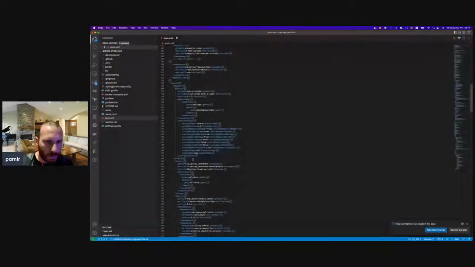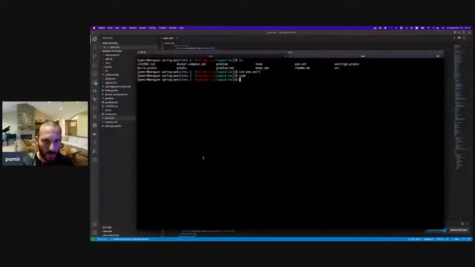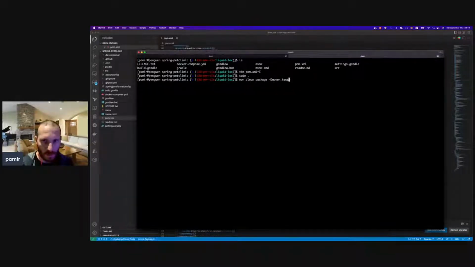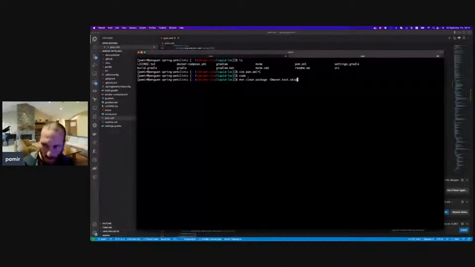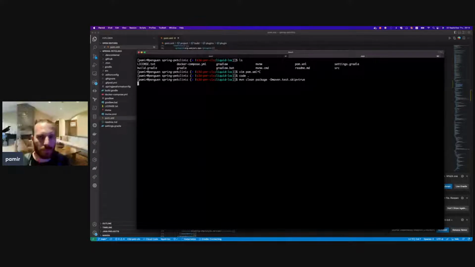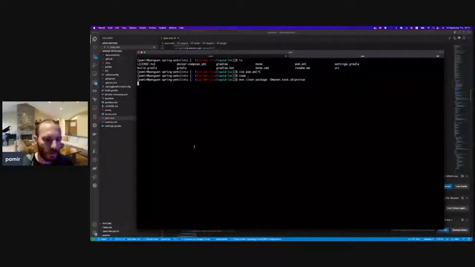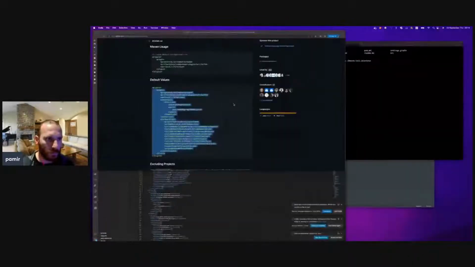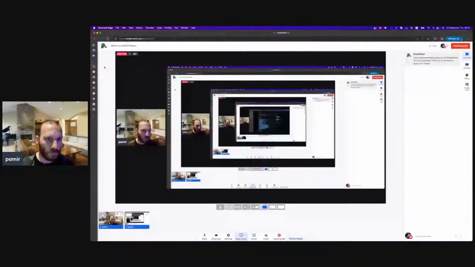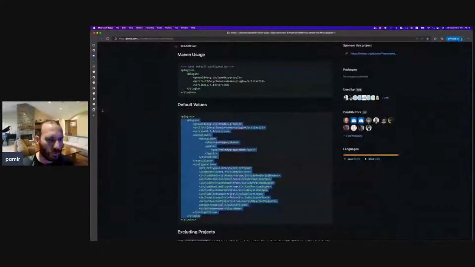When I execute Maven clean package, with the Maven test skip property set to true, I'm skipping the testing part. See that I'm still online. Super cool.